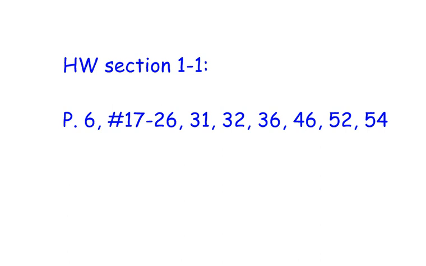So if you could please take out, I guess we can probably just leave this on the same page. So at the top of your piece of paper, what I'm going to ask that you do is just make sure to label this homework section 1.1 or 1-1, however you'd like to say it. And then here are the problems. I'd like you to put all that information right here at the top of your paper so you can record this for later. But we'd like to work on page number 6, numbers 17 through 26, 31, 32, 36, 46, 52, and 54. The answers will be provided at the front table.